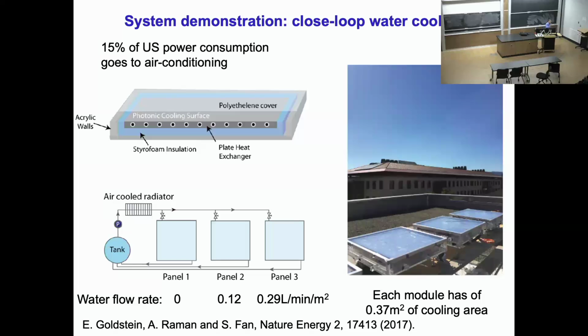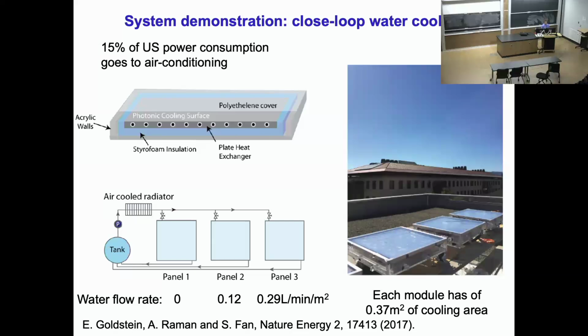So what you would need to do is to deliver the coldness that you generate on the roof into the building. And so we did this work where we take a radiative cooling panel and put a circulating water loop underneath it, so that we can get the temperature of the water to be below the ambient air temperature. We then use this to drive a water-based cooling tower. The few degrees of difference below the ambient air temperature translate into about a 10 to 15% efficiency gain.